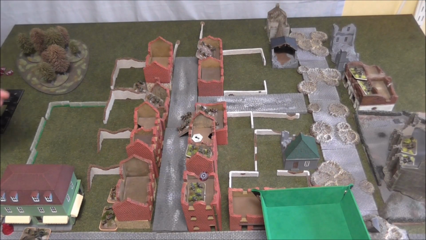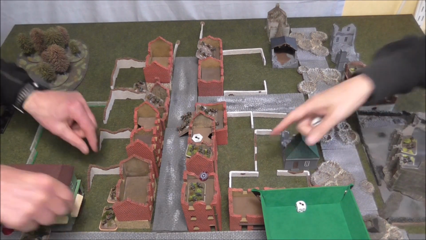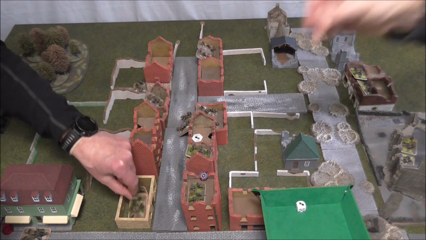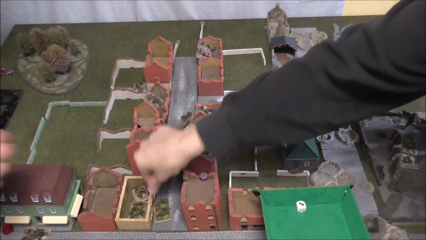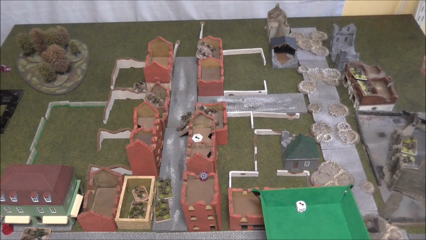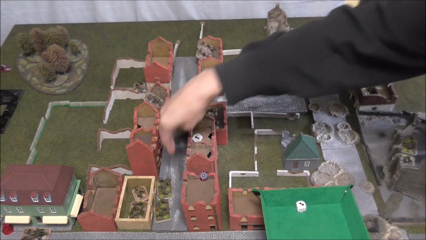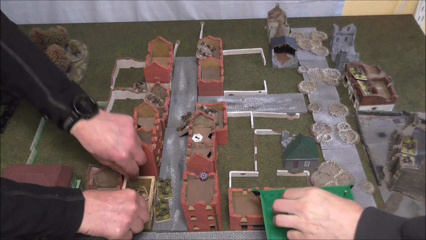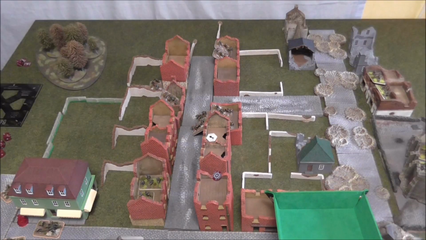Right, so I have to motivate to counter attack. I roll a 6, so I'm going to put them, I'll just stick them down there. Yeah. So these guys will run over tactical. And that's all that's left from that platoon, I believe. So 2 kills. Oh dear.